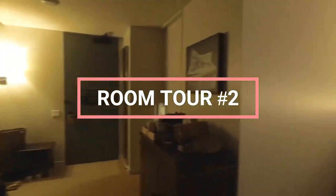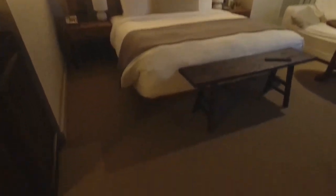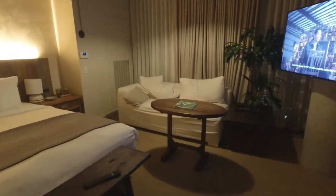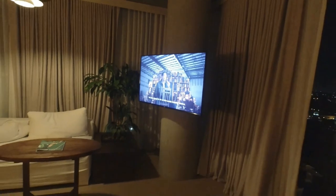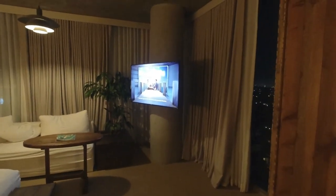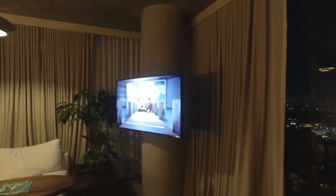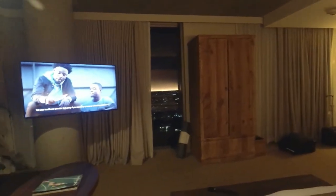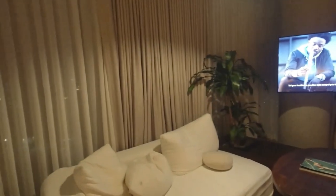So this is room number two. And we upgraded, so as you can see the bed area has more space around it with the couch right there. And big screen TV. It's a corner unit, corner hotel room. So it's pretty huge, a lot of space. The decor is kind of like the first one but it comes with so much space.